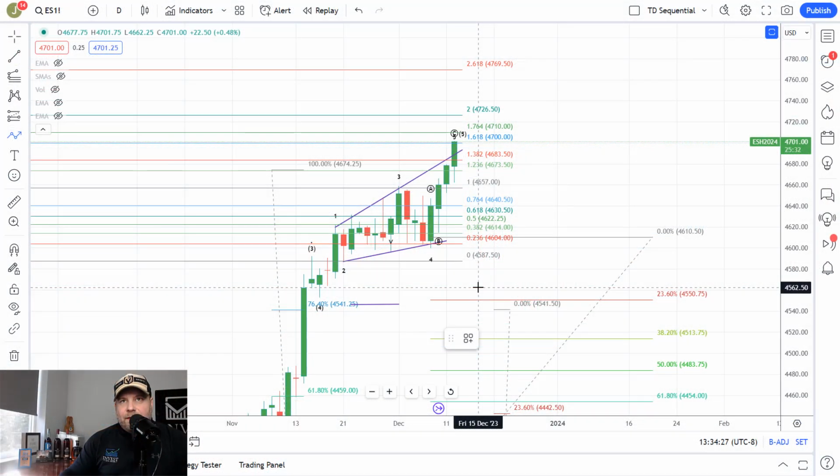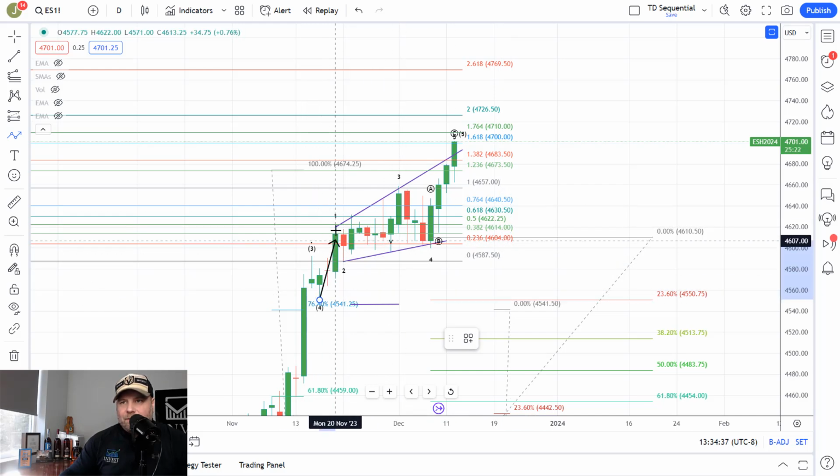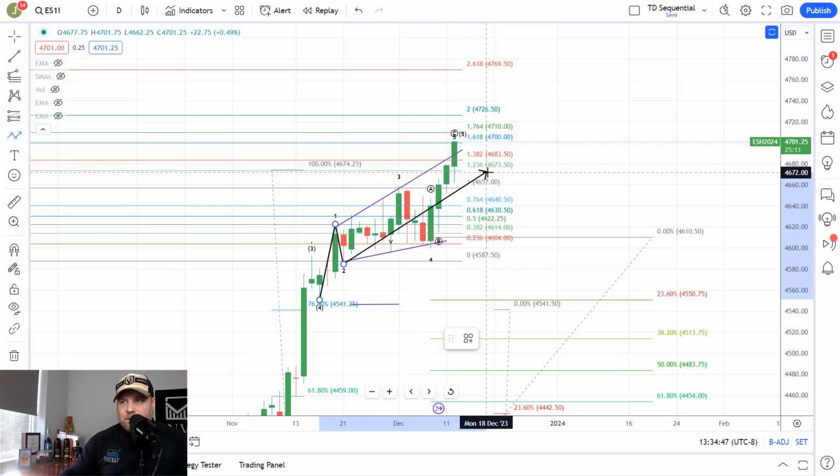Okay, guys, so here we are on the daily futures chart for the S&P 500. I've zoomed out a little bit here because it's easier to see how we're moving through this pattern. Off of this low here, we have a wave 1 up and a wave 2 down, and then wave 3 comes in at the 1.0. Now, typically, this is more of an ABC target, but the 1.0 is a secondary impulsive target. You'd normally want to see the 1.618.